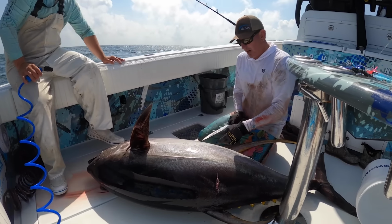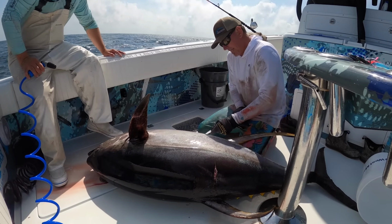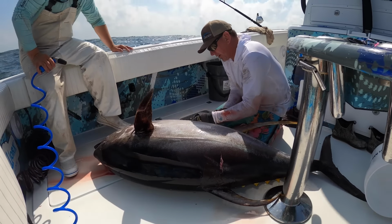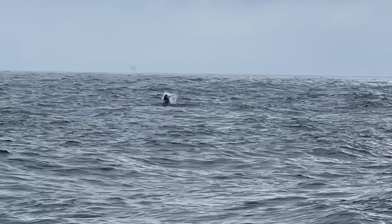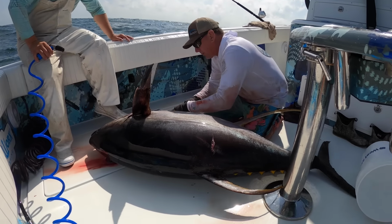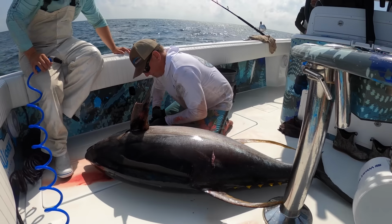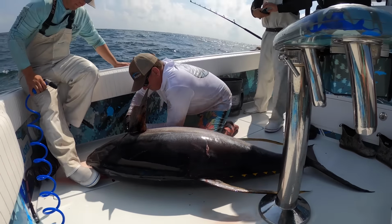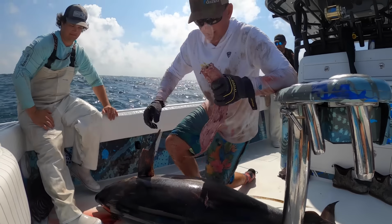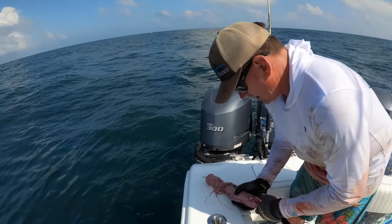Let's see what's in this monster's belly. We got our serrated Dexter. We know they're eating ballyhoo because we're witnessing it, and that's what they eat out here. But we're gonna see what's in his belly. There's something in there. There's a stomach. Let's come over here. I just found him right here. All right.